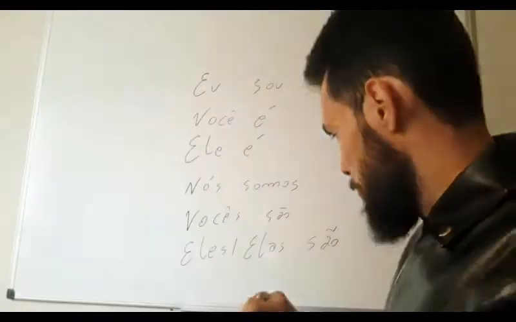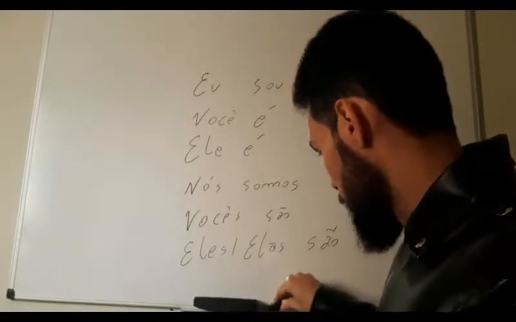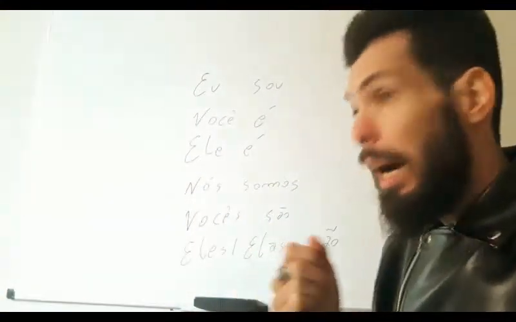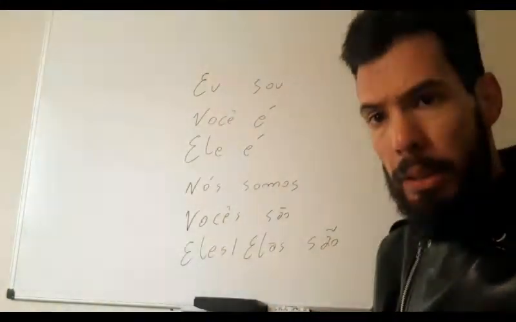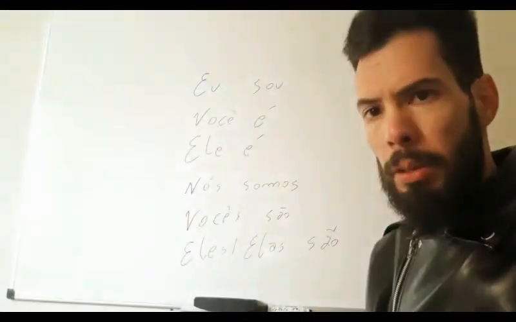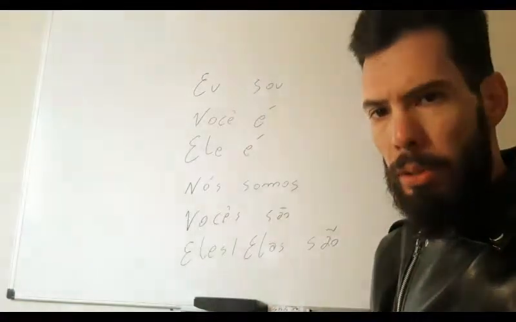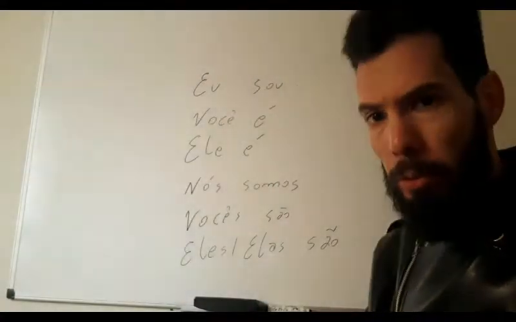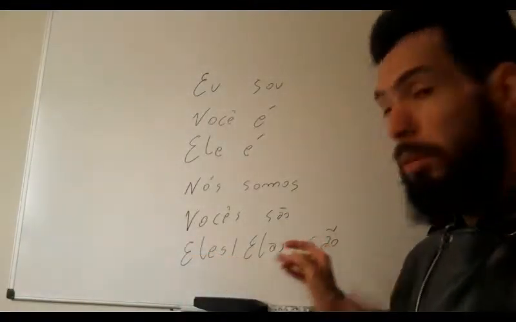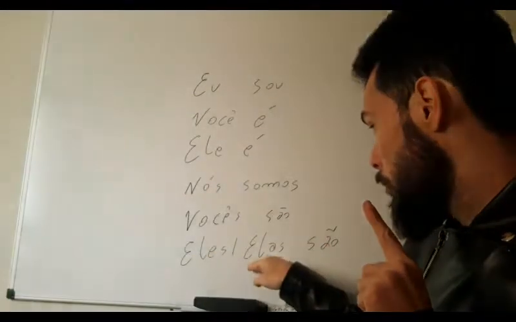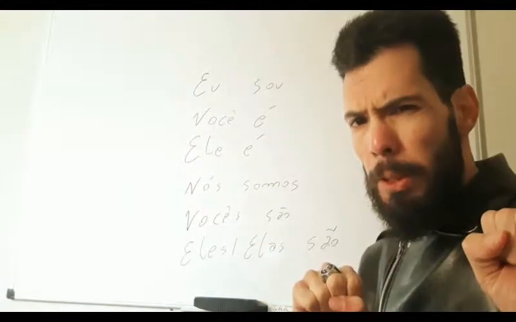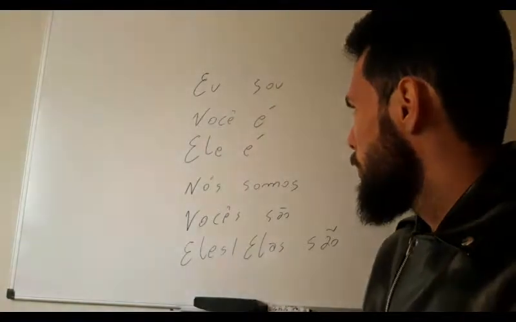So let's start repeating this one here again. This is really important. So, eu sou. I am. Você é. Ele é. Nós somos. Vocês são. They are. Eles são, for men. And for ladies, we say elas são. So, do you understand this one? This is a very important verb.